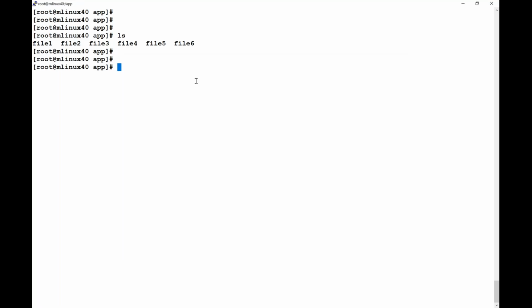See, I'm already on the backup side. I'll say rsync hyphen avz hyphen e ssh. Now I'll say go to 192.168.10.50. In 50, under opt there is a directory app. That is my source, in which whatever data is there, that data I have to synchronize with a directory which is present in slash. Now don't give slash app.